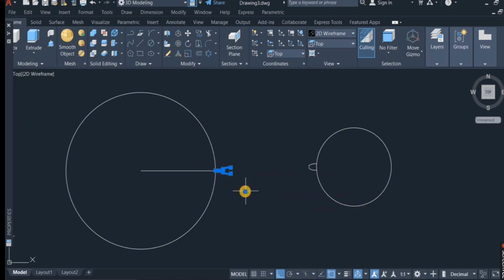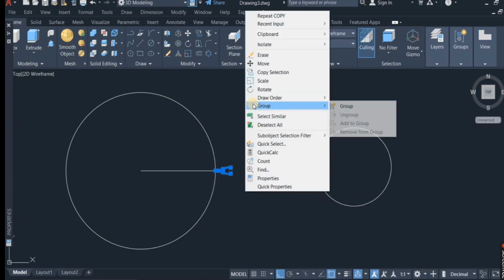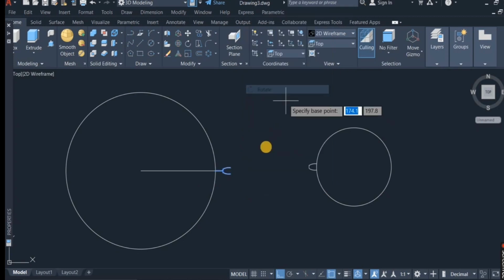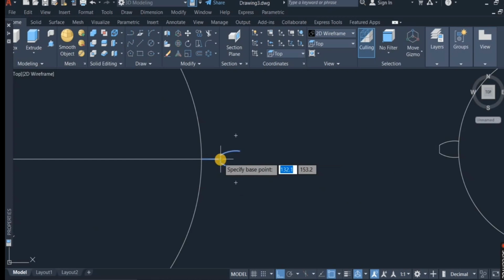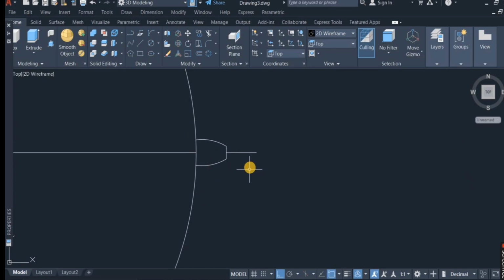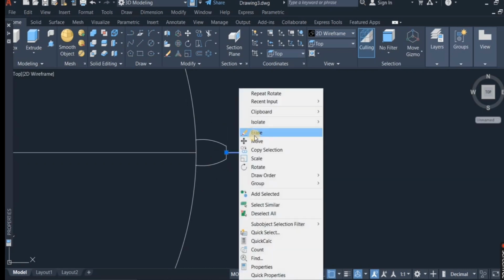So I click on this, rotate at this very point and enter 180. Okay, that's done. Now remove this one now.